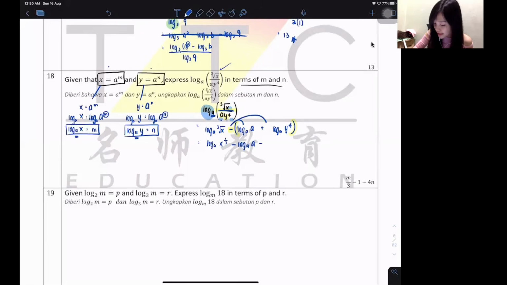Negative, positive, negative. Slow enough? Now you want to sub, but remember, this power is only for X. So log AX, I don't have it because there's a power blocking me. Isn't it the power? You guys can bring it in front. So log AA1, this power, bring it in front as well.